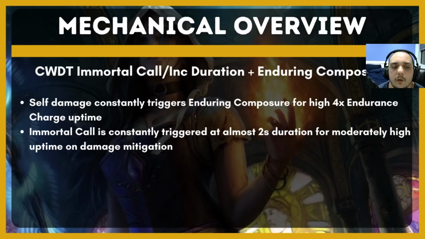The next loop to talk about is Cast When Damage Taken Immortal Core with Enduring Composure. Enduring Composure is a cluster jewel notable that basically generates endurance charges whenever you're hit. Your Storm Secrets, however, are constantly hitting you as long as your Herald of Thunder is active. This means that you have pretty much permanent uptime on your 4 endurance charges, except when Immortal Core is off cooldown. Immortal Core being off cooldown will pretty much instantly trigger. That will consume your endurance charges to give you a much larger amount of damage reduction than what your endurance charges are giving you. However, because you're constantly taking damage, you will regenerate those endurance charges very quickly.